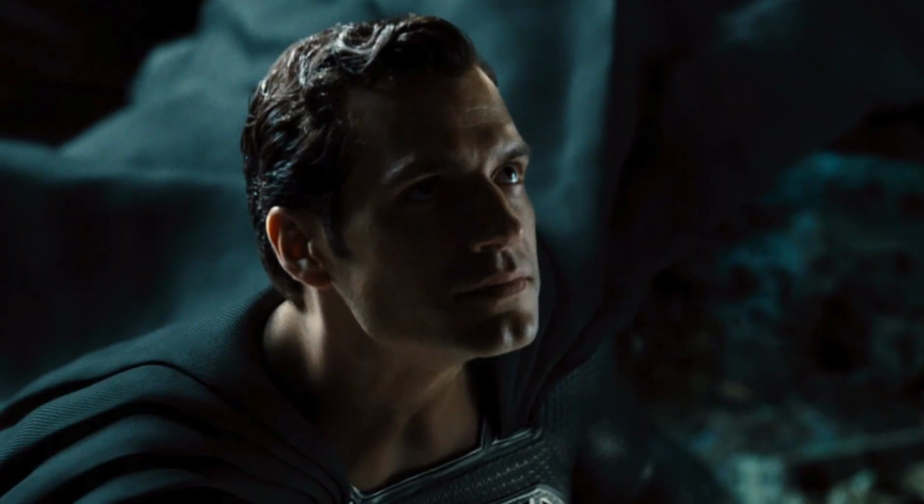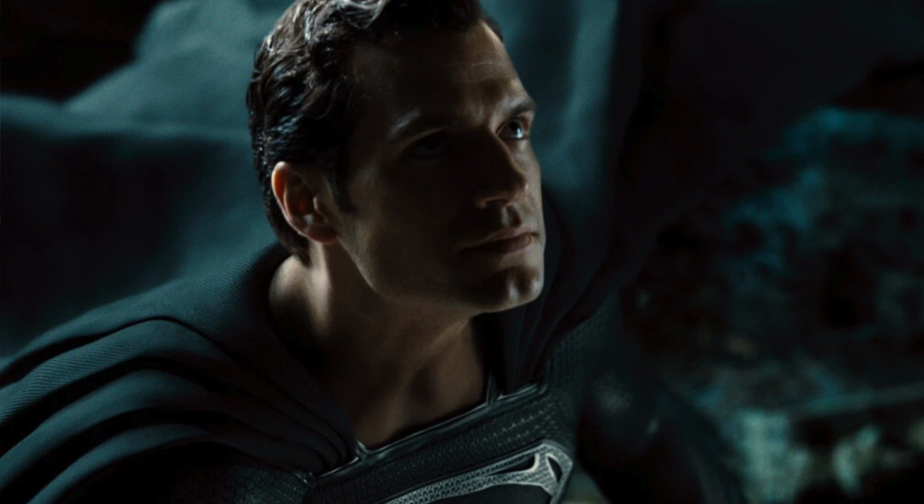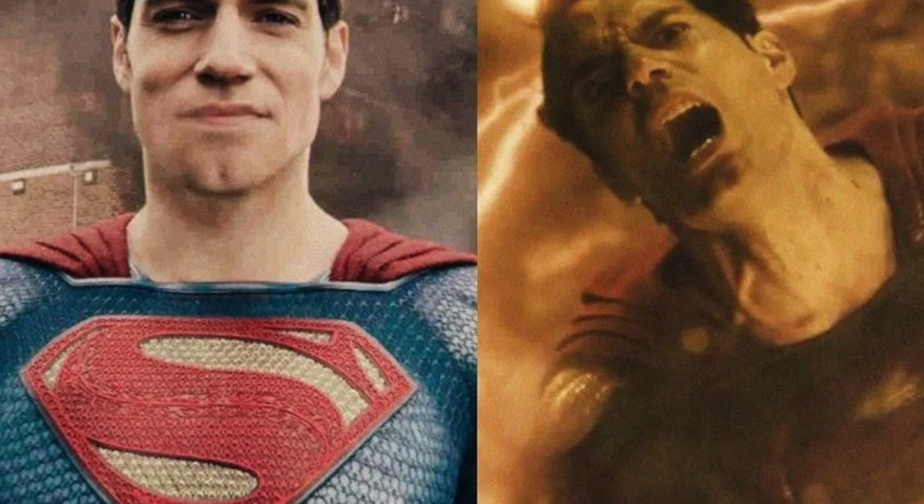When you see Superman come back in the black suit, and Superman fighting the League, it was mostly the same. But that little final piece where he says, "You can't let me live, you can't let me die," and you see the bad CGI on Henry Cavill's face, is thankfully not in the movie, because that's not how Zack wanted it to be. And all of that nonsense, "do you bleed," is not in here. Okay.